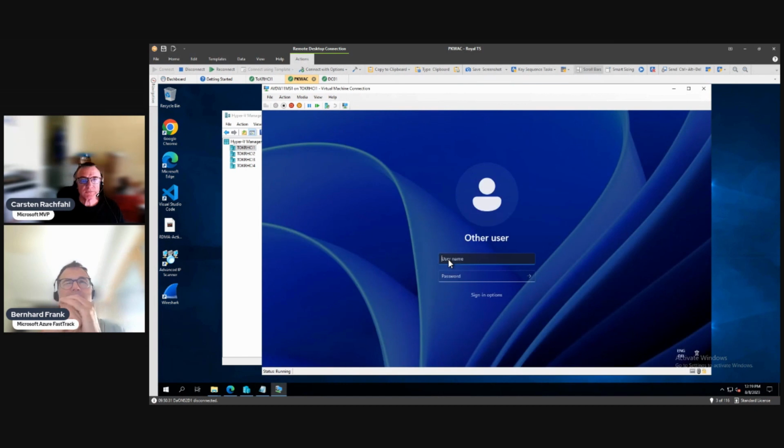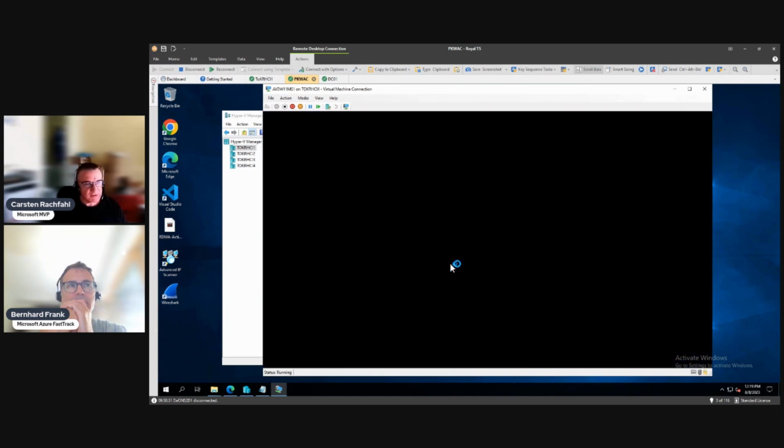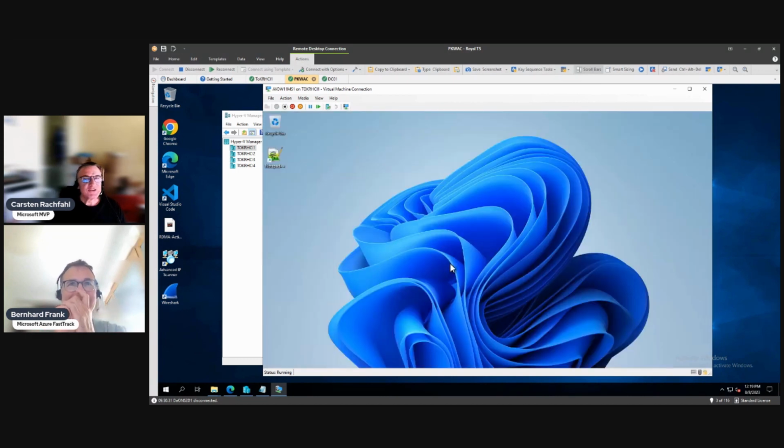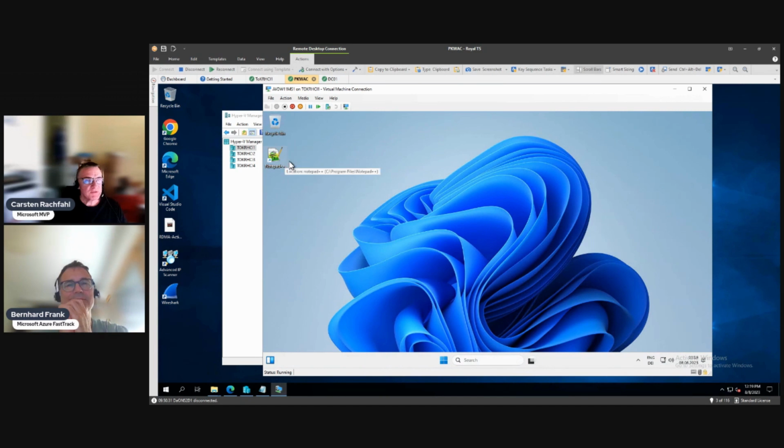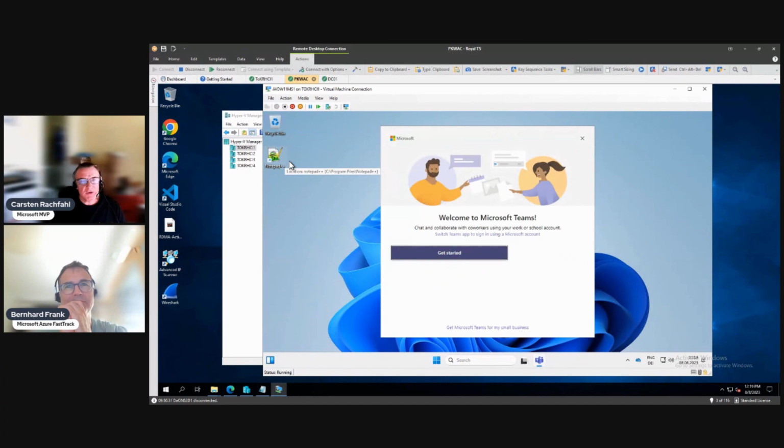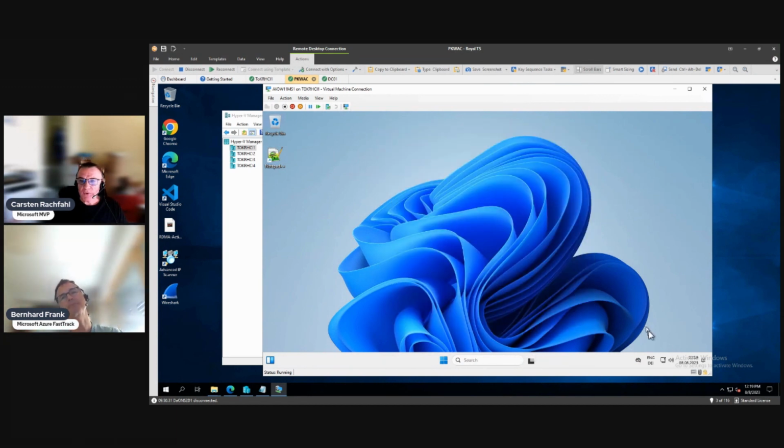I think not in this session, but there will be a later video where we need to have copy paste, or where copy paste is very useful. And I remembered the password I just set, so that's good. And here you see we installed in our preparation video, we also installed Notepad++ as an additional application. Our image also has Office installed, and you see here Teams is there. Good. So now we have network already.